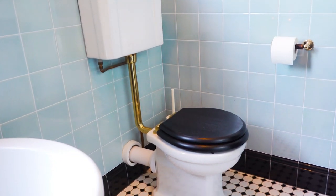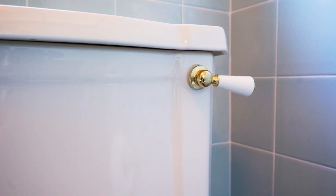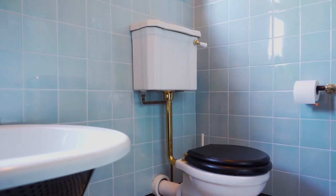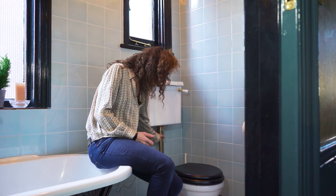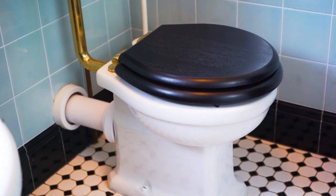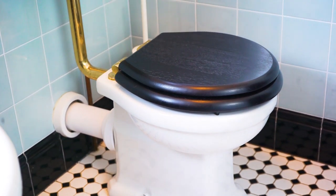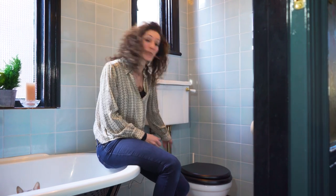The toilet we ended up buying from Aston Matthews, the same as the sink — once we found the sink, it led us to the toilet. The detail on it is amazing; it's got a lovely little fluted bit that goes around the side. They were the only company that did toilets with brass throughout — a brass flush, brass hinges — and crucially, they also did the brass pipe at the back. Every other company still had plastic or chrome at the back.